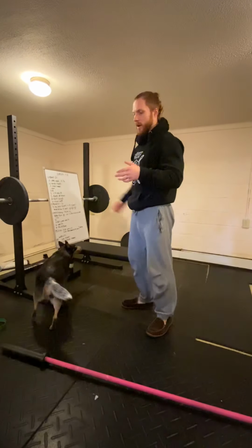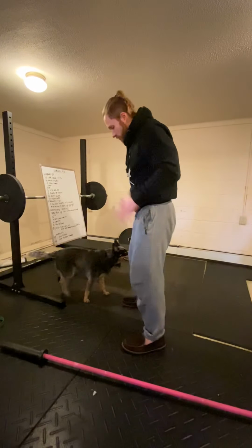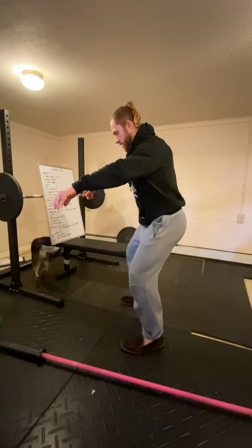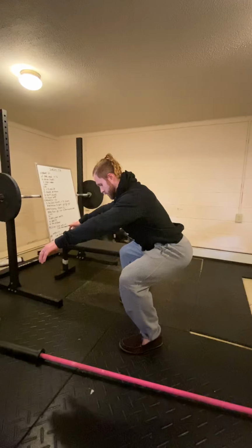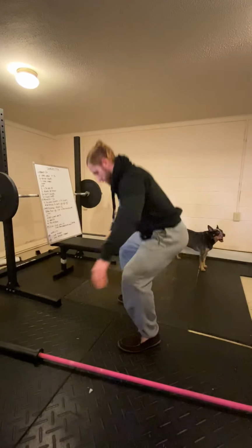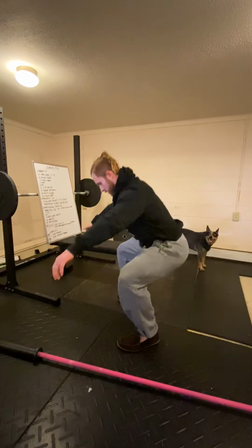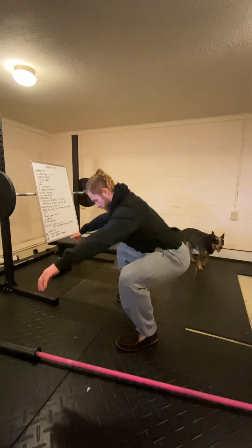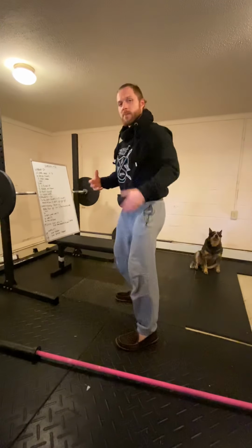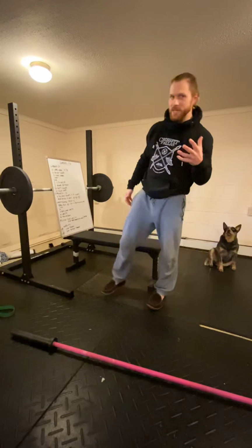So I'm going to do 1 rep now just at speed so you guys can see what you're looking at. So again, all my mechanics are sound from here, 1-1000, 2-1000, 1-1000, 2-1000, 1-1000, 2-1000, and that's going to be the tempo for the first 5 squats. So you're going to do 5 reps like that.